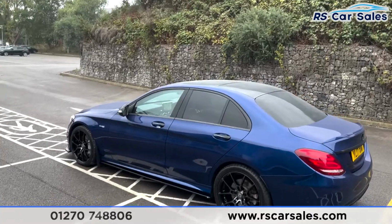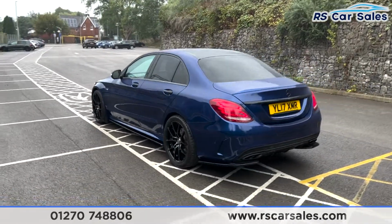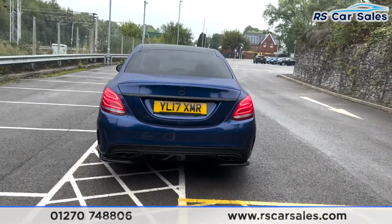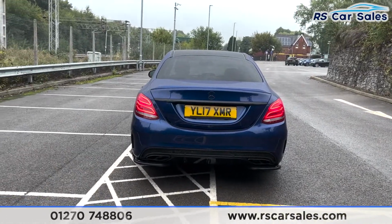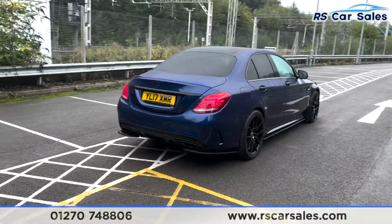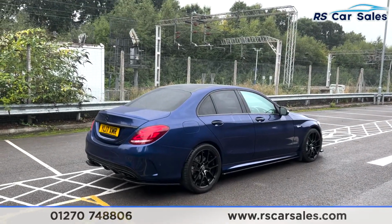We also have your panoramic sunroof, which is currently closed due to it raining, but you do have your black window trim and your privacy glass on the rear. We have your dual exhaust flush to the rear bumper and also the rear diffuser. Also black tip, and this vehicle does sound absolutely incredible. This vehicle is free from any major marks, dents or scratches and really does look superb from every angle.